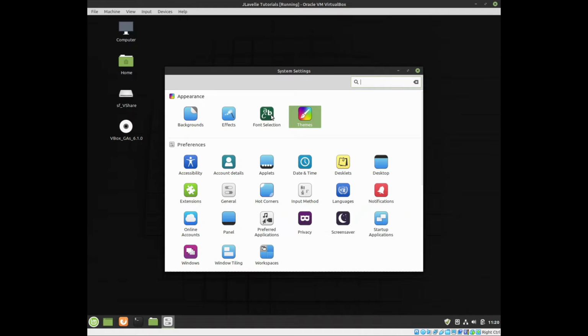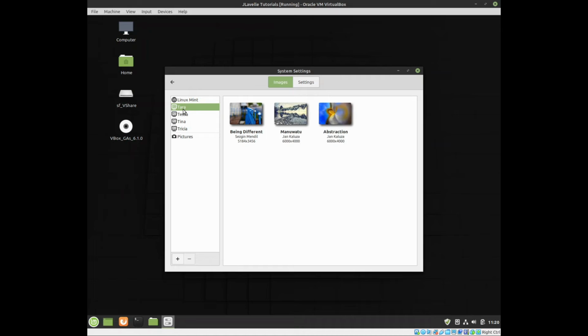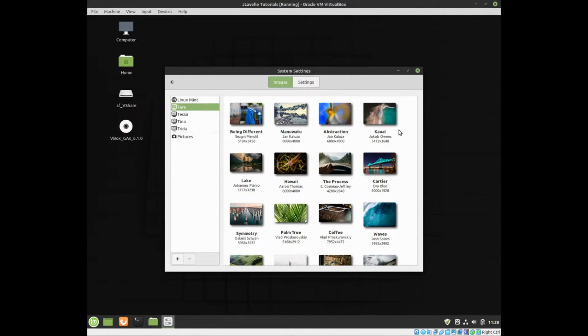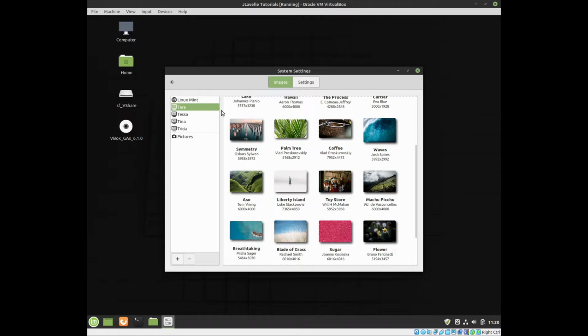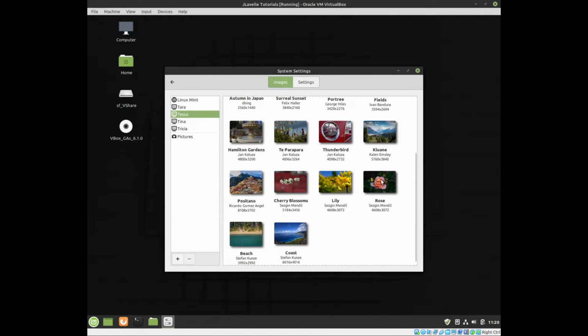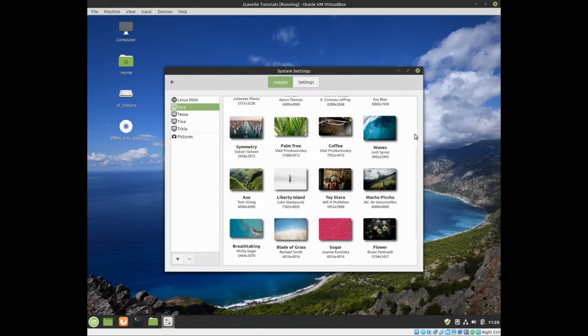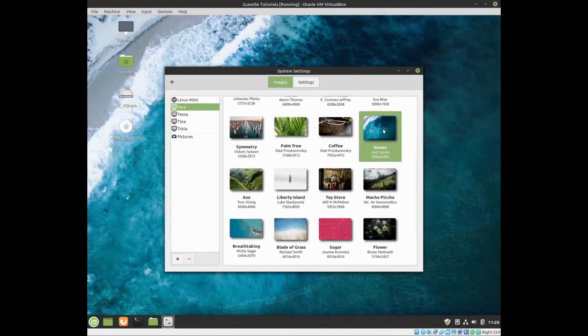Okay, we'll be adding some fonts later on. Backgrounds, if you wish, we can add a background. So double click on it, and there are a number of backgrounds that you can select. Just have a look through and select the one that you like the best. You've probably noticed that I've already got some backgrounds set up, and in fact it's this one here that I'm using on my normal system, but I'll use a different one on here so that I know I'm on a different monitor, and I'm going to use waves.